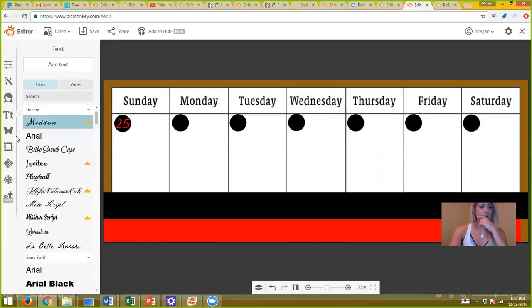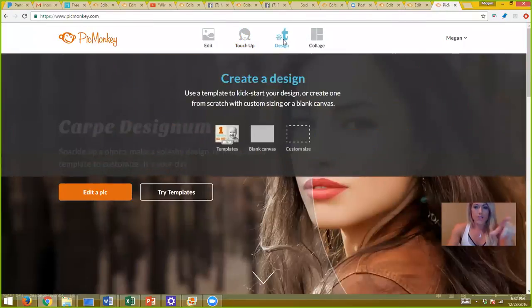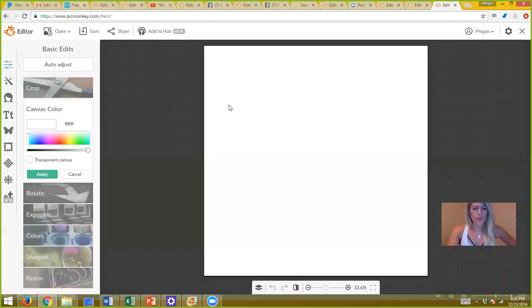And then, yeah, I wanted to show you lastly as far as the design. This is what I was talking about with the design here. When you want to merge different things together, so it's not just editing one photo, sometimes I add in several photos, like top leaders or whatever, and that's under design.